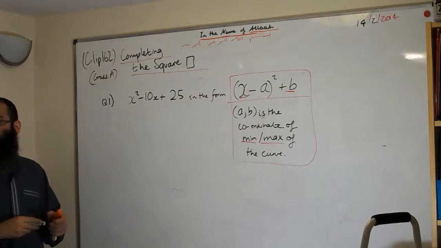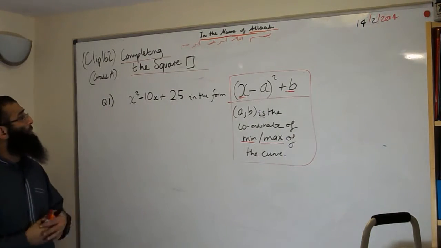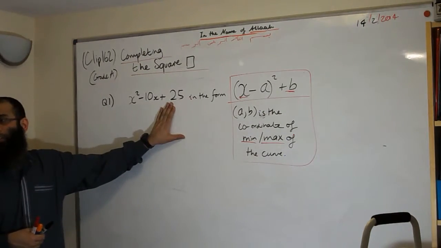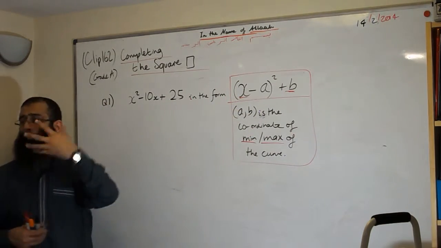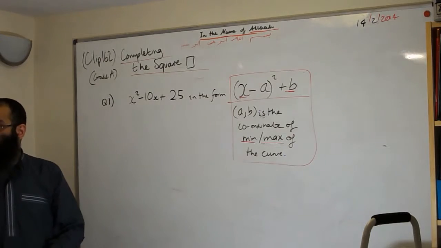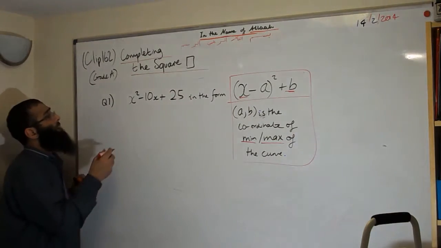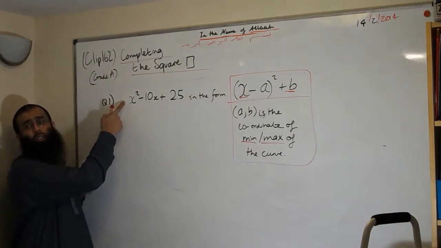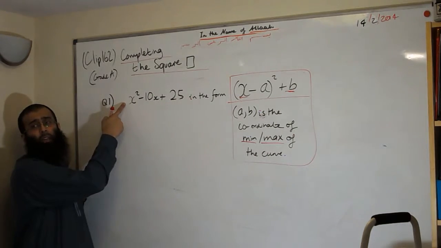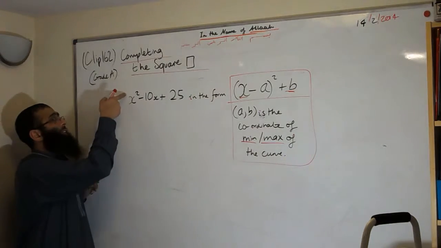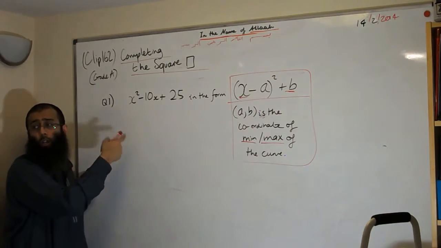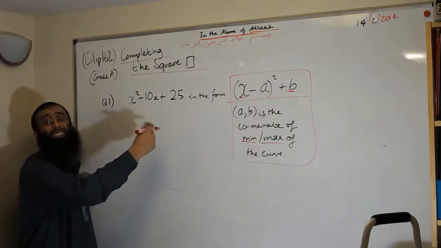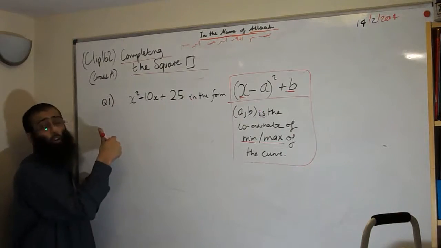Okay, here's another expression. We have x squared minus 10x plus 25. This is a quadratic equation. We have to express it in the form of (x minus a) squared plus b, which is called completing the square. So let's go through the procedure we just did. First of all, you have to make sure that there's no number in front of the x squared. This technique only works when the coefficient is 1. If the number is more than 1, like 2 or 3, you must divide everything by that number first, then start the question. So we are ready to go now.